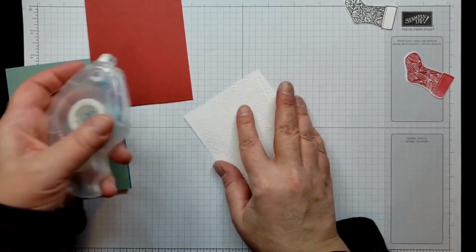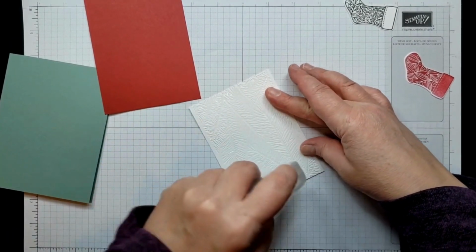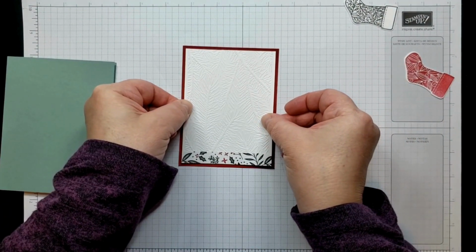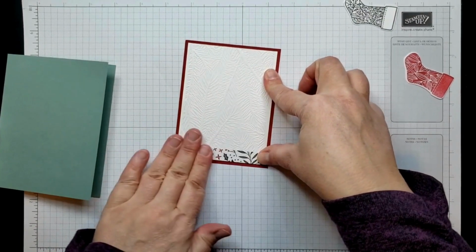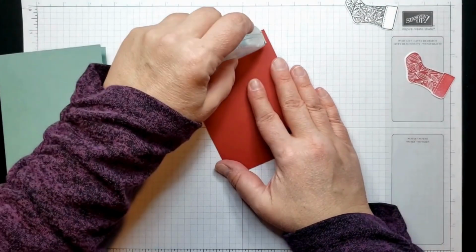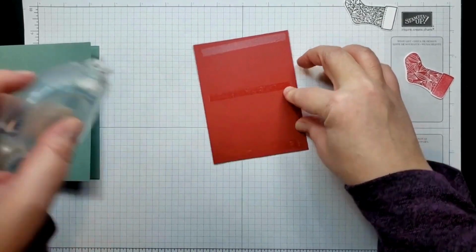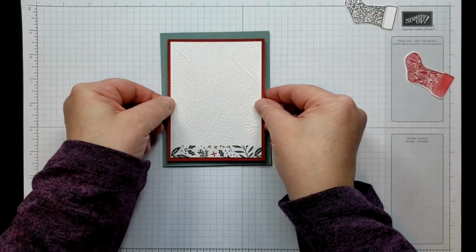I'm going to add some adhesive to the back of my basic white. And I'm going to adhere that to my layer of cherry cobbler, like so. And then I'm going to add adhesive to the back of these pieces. And then I'll adhere that to my card base.